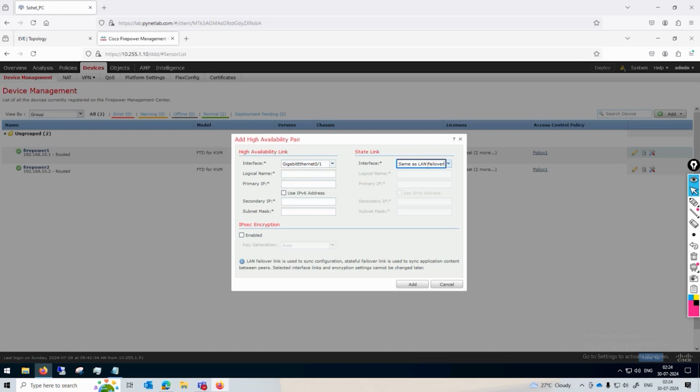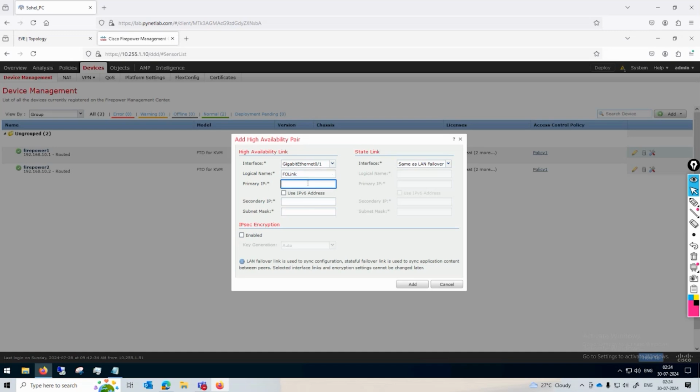The configuration will be copied for the stateful link as well, right? So yeah, let's configure this. Okay, so I'm just going to say failover link. Let's say okay, that's the name I want to choose. The L is the capital letter.